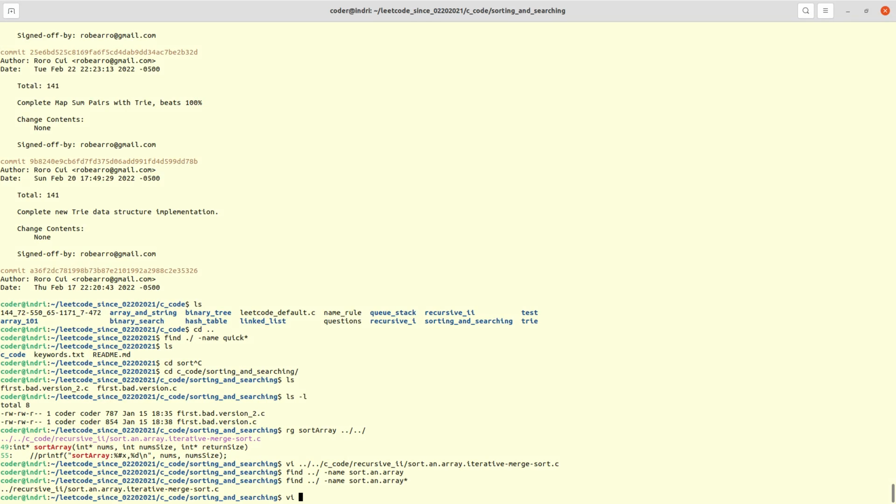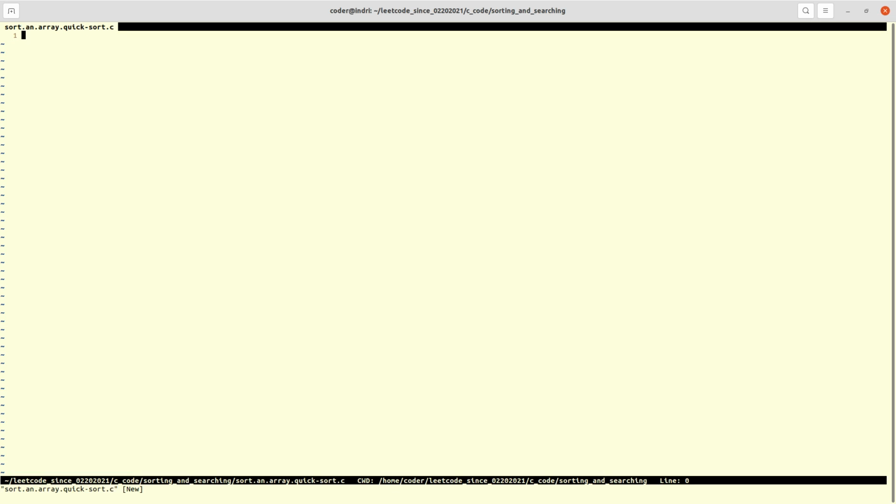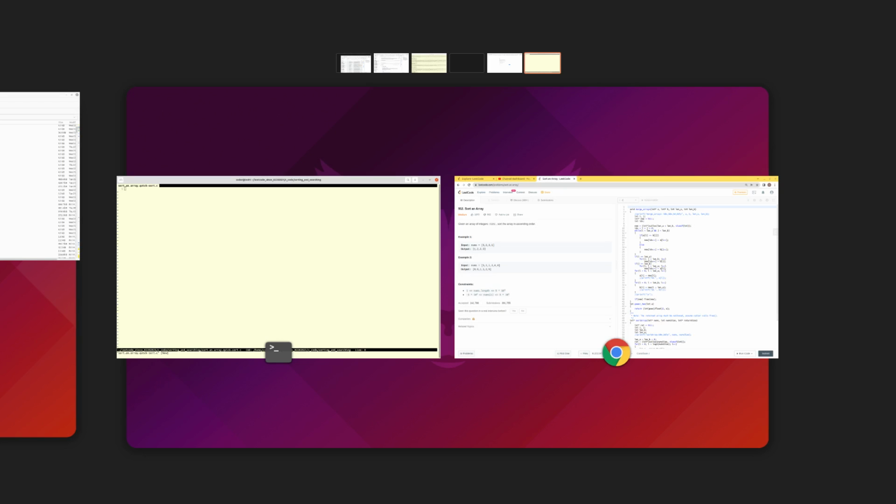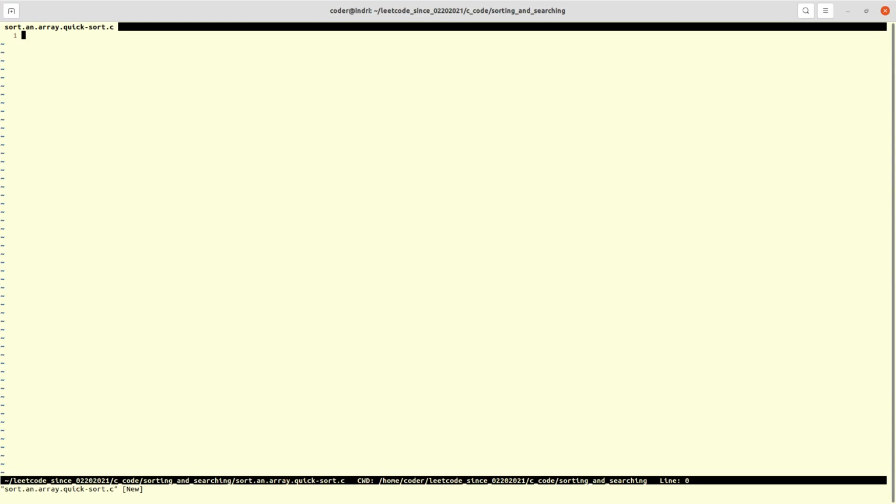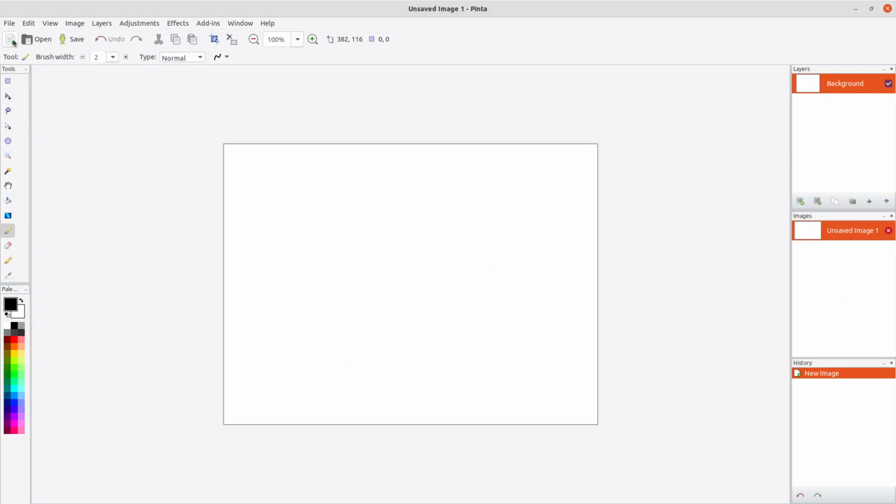I am going to use my favorite editor to do that again. And let me check. So the quick sort.c. Okay, as for the quick sort algorithm, that's basically partition the array. And let me open the print.